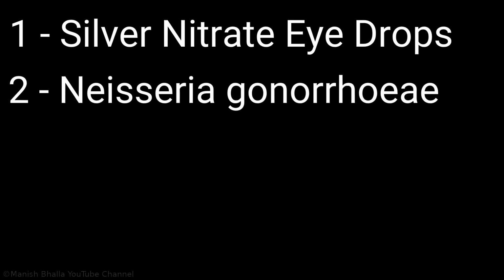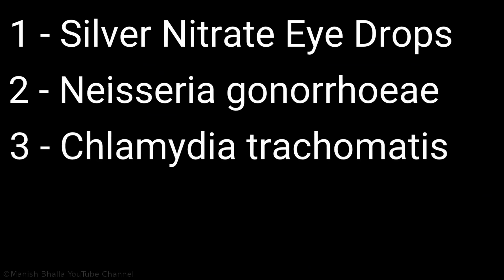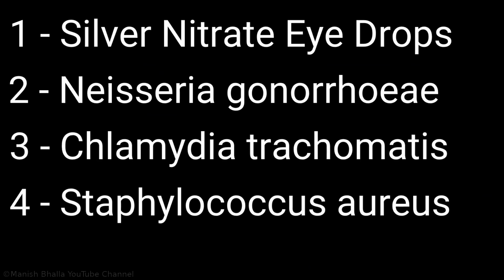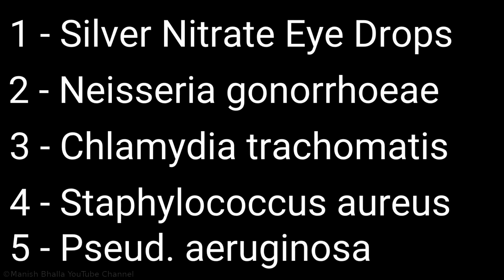Based on presenting complaint and examination findings, a diagnosis of Ophthalmia neonatorum is made. Now let's have a look at causes of Ophthalmia neonatorum. It is caused by silver nitrate eye drops, Neisseria gonorrhoeae, Chlamydia trachomatis, Staphylococcus aureus, and Pseudomonas aeruginosa. The next step in evaluating these babies is establishing etiological diagnosis for definitive management.